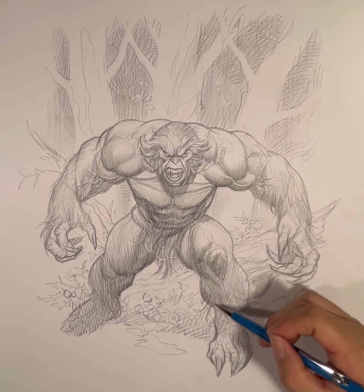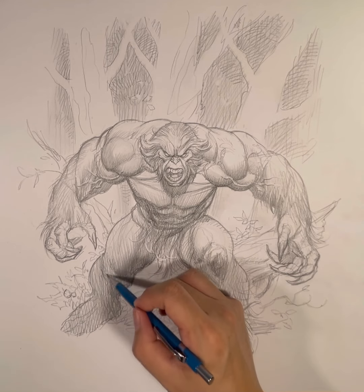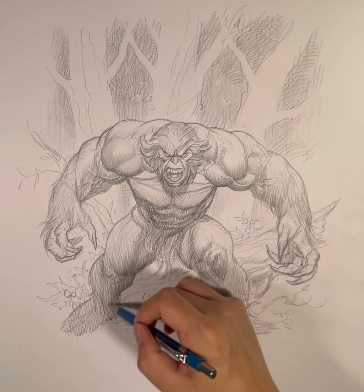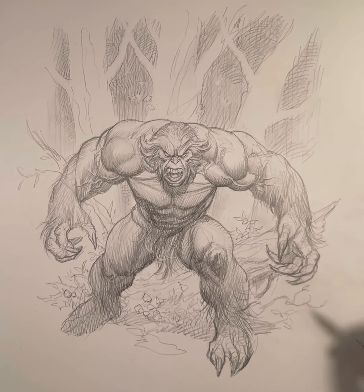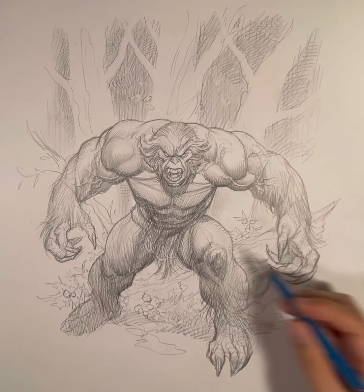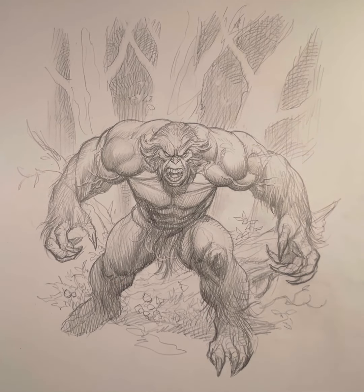I actually had a great time drawing this, since I'm a big monster guy, and especially I love Sasquatches. Just reinforcing the outline and the shading, and there you have it, Sasquatch from Alpha Flight.